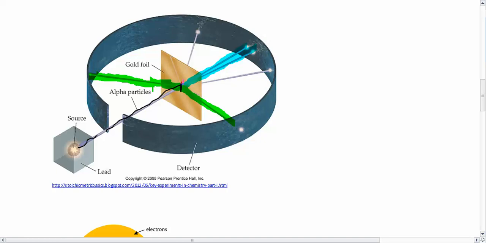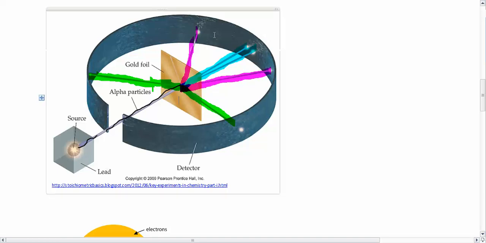Some of the alpha particles go straight through. And some just sort of bend. And we call that deflecting. Deflecting just means they got bent in a different direction. So obviously, Ernest Rutherford is really surprised by this and really excited because he's clearly just discovered something really big. But the question is what? So he has to think, what could make this happen? If the chocolate chip cookie model is right, then the alpha beams would have gone straight through.